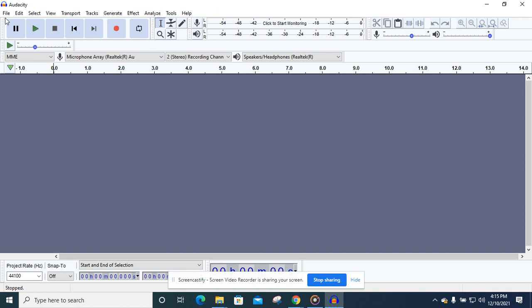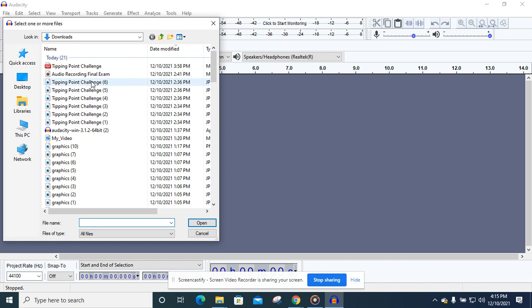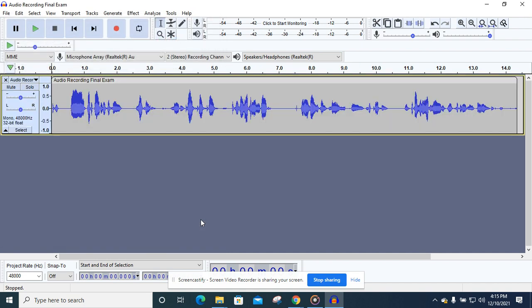We're going to open up the Audacity program. Once you have it downloaded, you will need my login in order to install the program. So we're going to go to File, Import, Audio. We're going to find our audio recording. Again, you used the Vakaru website to record your audio and to download it. That Vakaru website is linked from the guidelines for the final exam. You have your audio file; it's here.